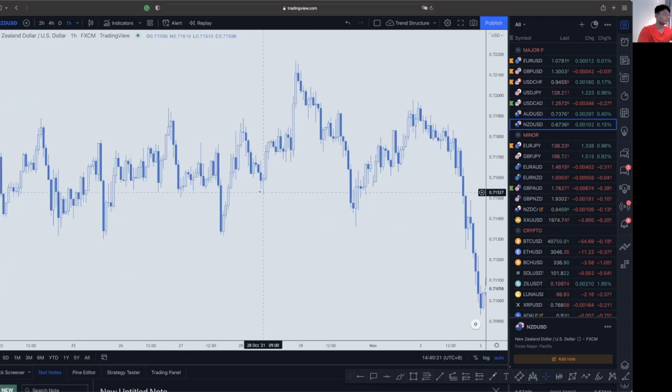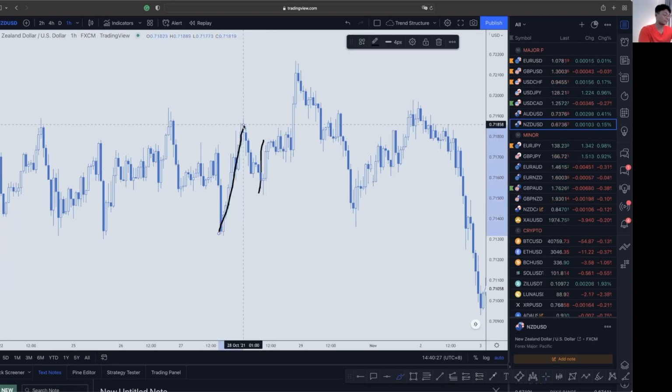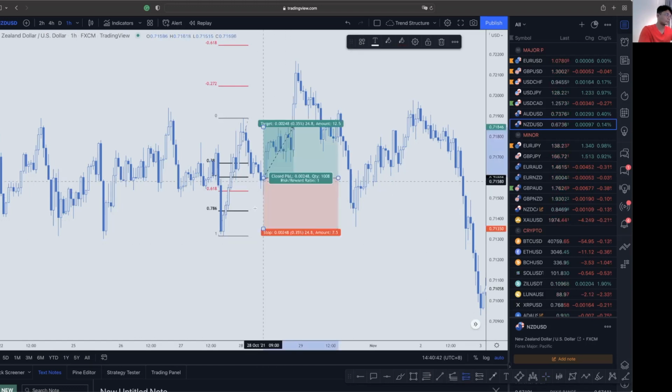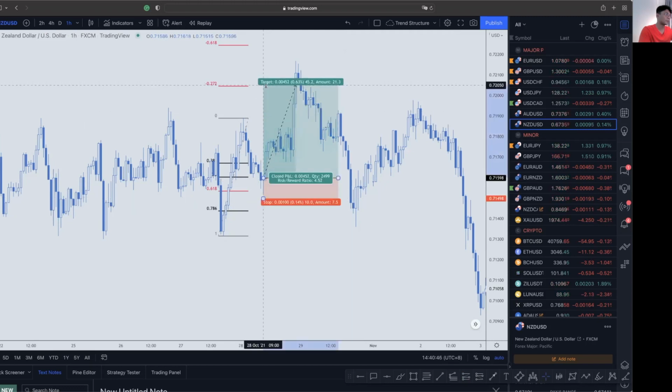So this is not the setup that I want because this is not impulsive enough. Okay, but this whole move here is an impulsive move. All right, so if I were to buy, okay, so this is impulsive move, this is a retracement. I can use the Fibonacci tool to determine where is the likely place the price will stop. In this case, we have a signal on the 618. So let me place a buy order, 10 pip stop, 50 TP, let's say is here.